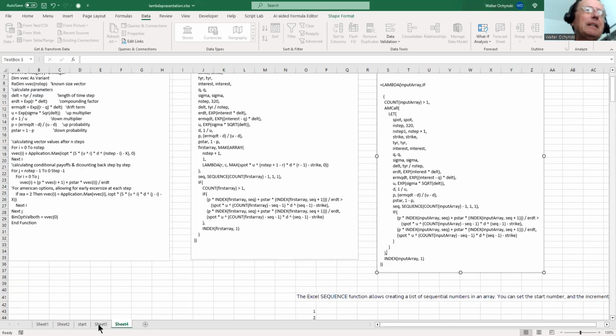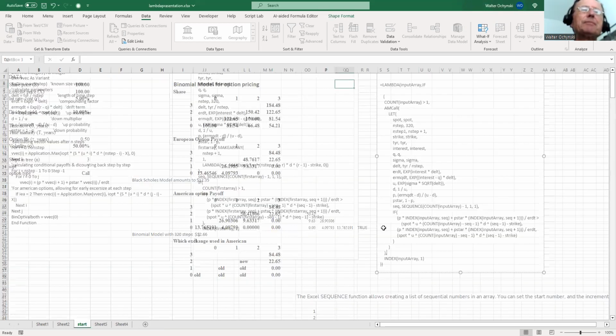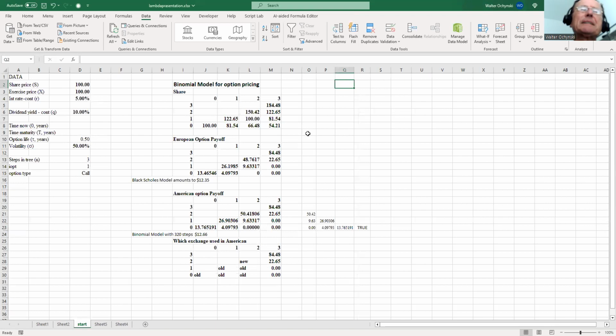But before I tell you what I did, just a brief explanation of what American option pricing is. American option pricing takes into account that the option, unlike a European option, which can only be exercised at maturity, can be exercised anytime before maturity.